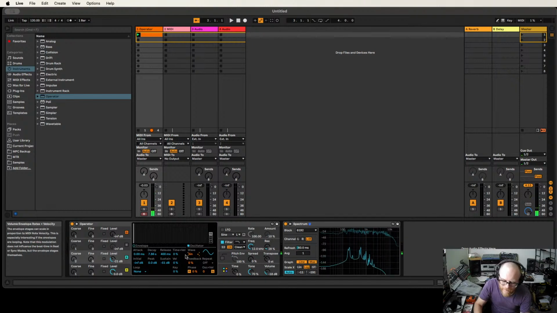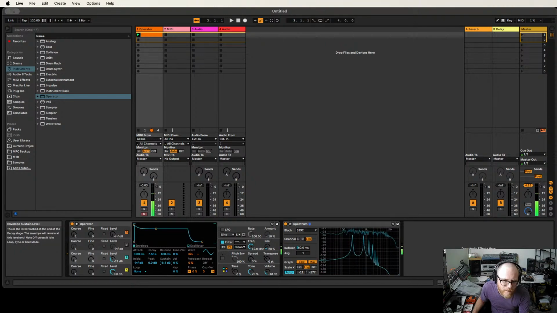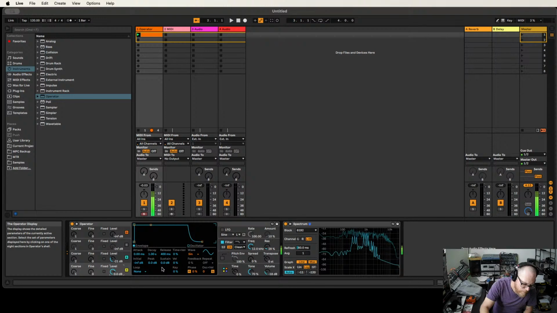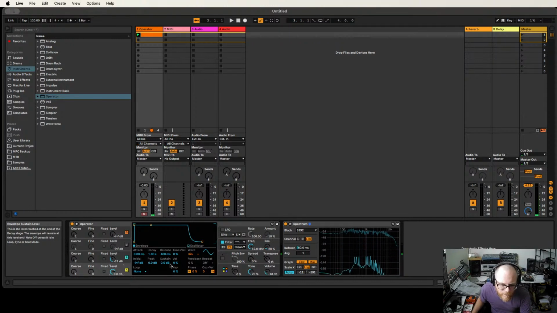And we're halfway to the electric piano sound that everyone was so famous for with the DX7 the original time around.